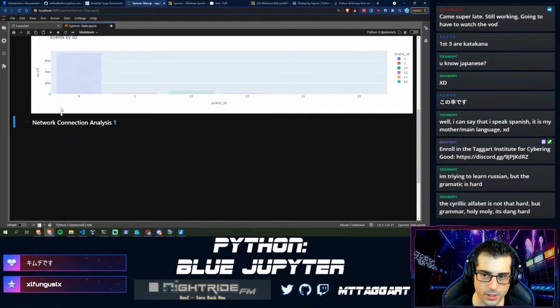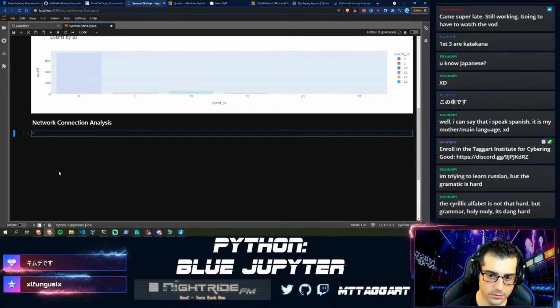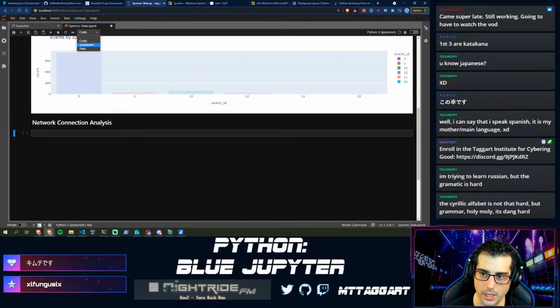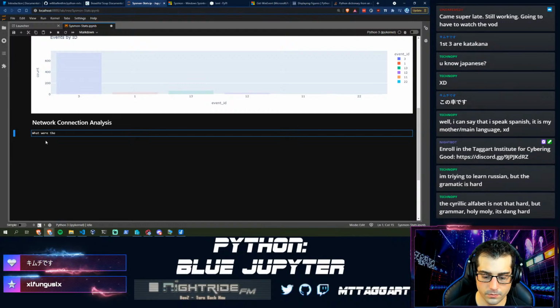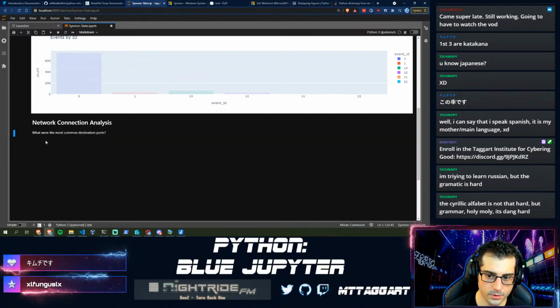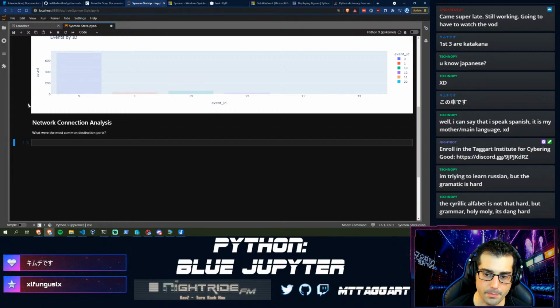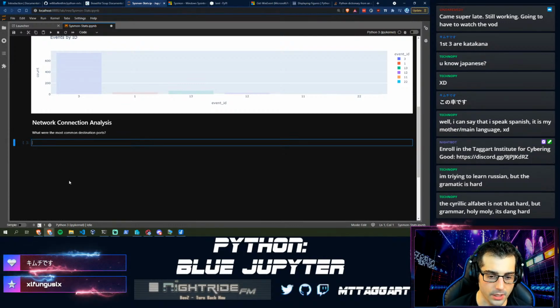So for this section, we're going to start by asking... I'll actually do this in Markdown. Let's do this by port. So again, we can do it by graph or we can do it by table.